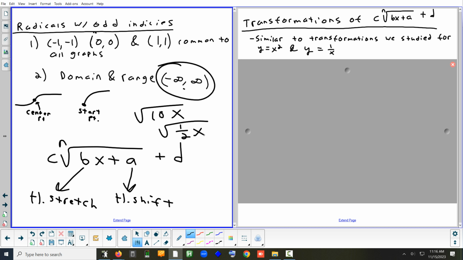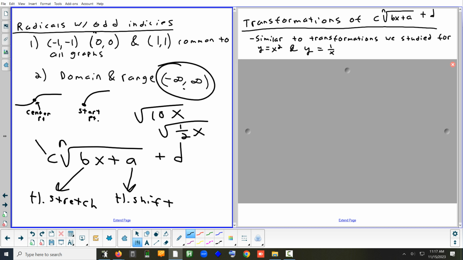Now, if you put in a small number, it makes it bigger. So I would say this is a stretch by 2. That's how you read that one. 1/2 would stretch the graph twice as much. 1/3 would stretch it 3 times as much. 1/7, 7 times as much. The smaller you make the fraction, the bigger and bigger it stretches it. Okay, so B is backwards.